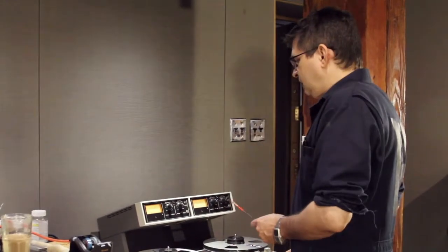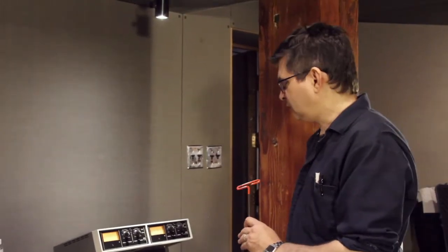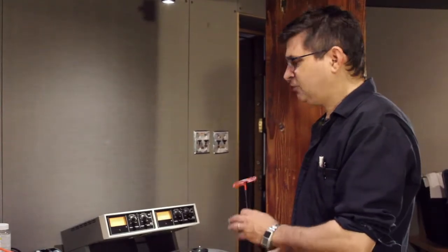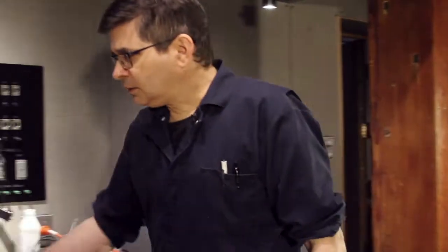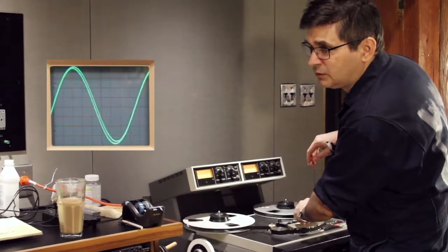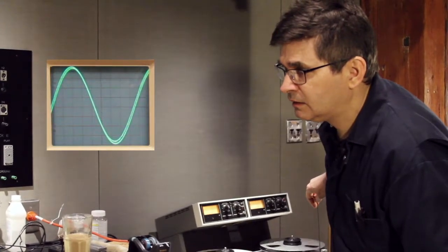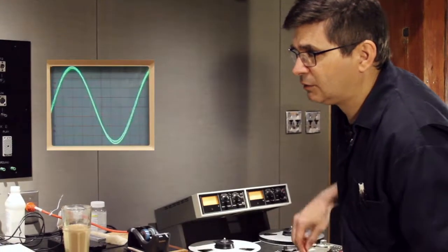In the same way, I'm not concerned if the levels are different on the two channels. I'm not concerned if there's an alignment difference between them on a frequency response basis. I just want to make sure that there's something recording on both channels so that I can adjust the azimuth. So I'm going to change the time constant of the oscilloscope here, and now I'm going to adjust the azimuth until those two signals look correlated, and that looks pretty good to me. I would be content with that. I would call that aligned.